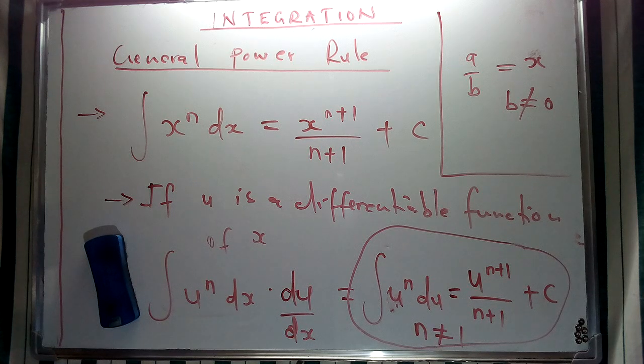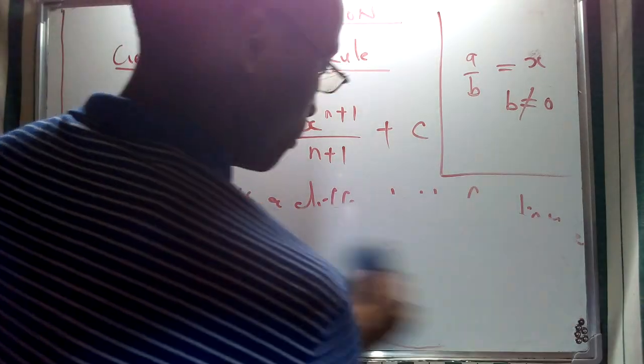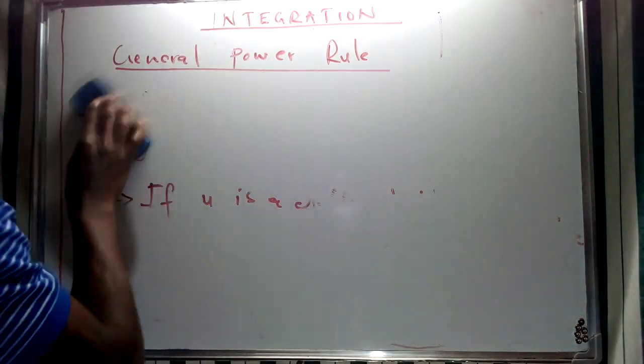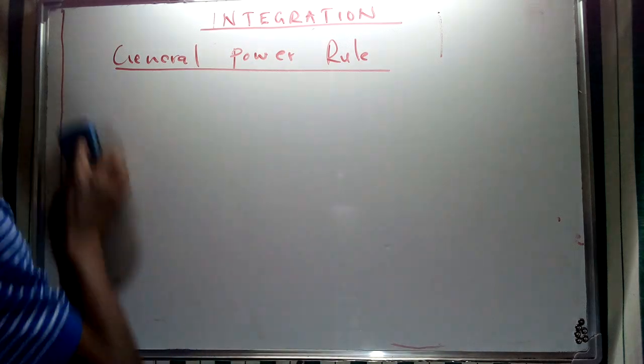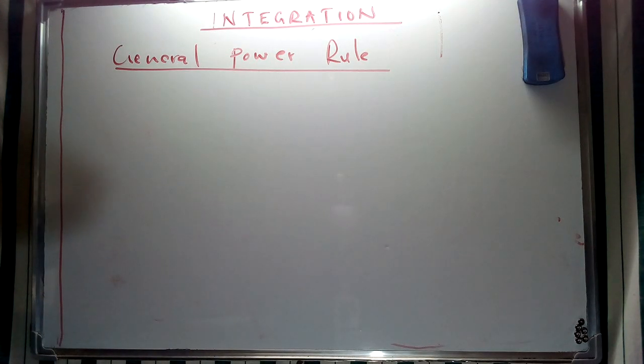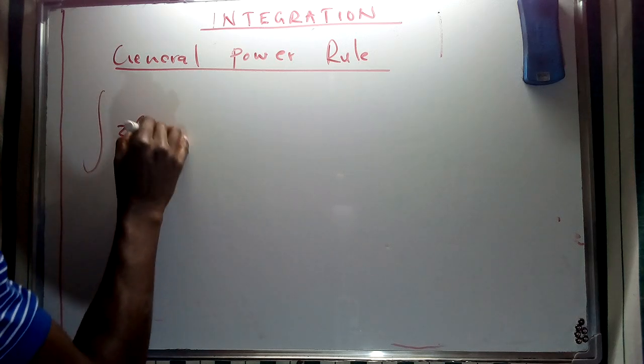So we are going to use an example and try to see how this specific case for the general rule can be applied in trying to find solutions for some specific functions. So I'm just going to give an example, and we're going to use that one to try and find an integral of that specific function. So suppose we are required to find an integral of a function.